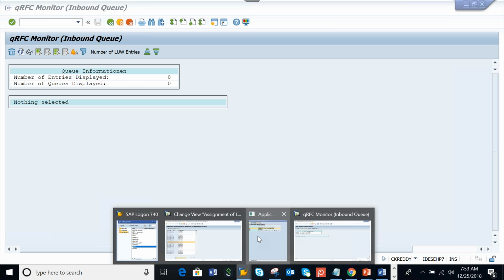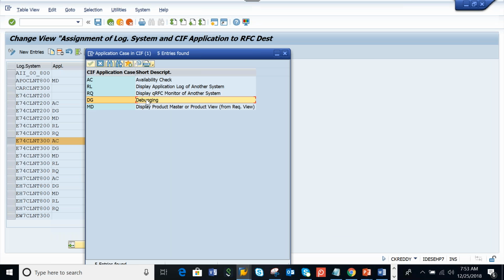Next, debugging. Here in ERP we have the ABAP programs in the backend, and EWM also has ABAP programs. Debugging is of two types: internal debugging and external debugging.